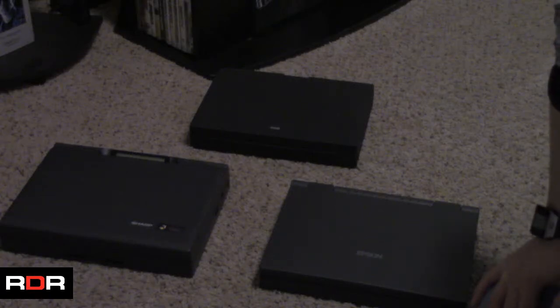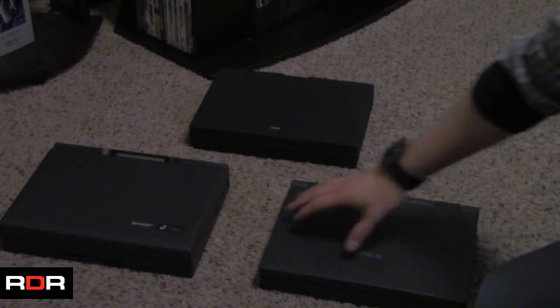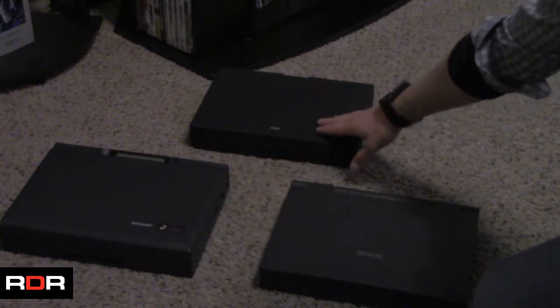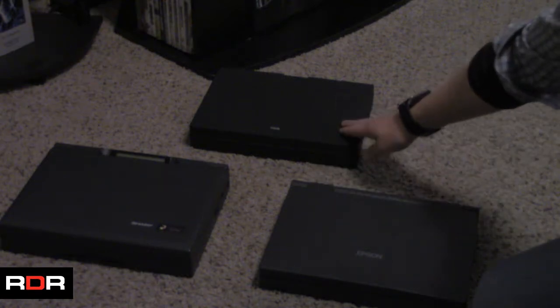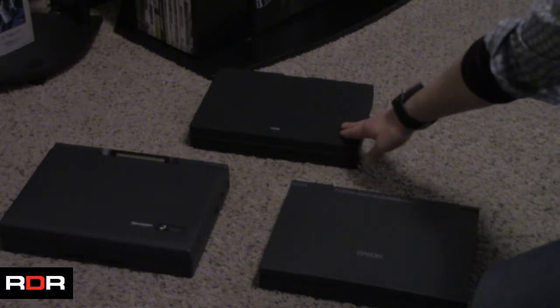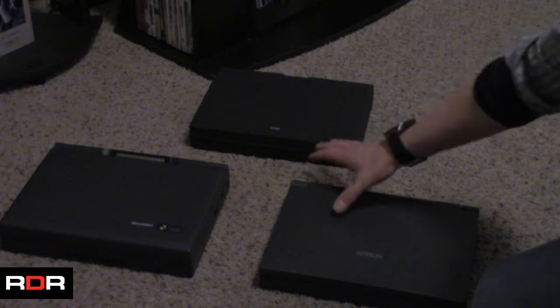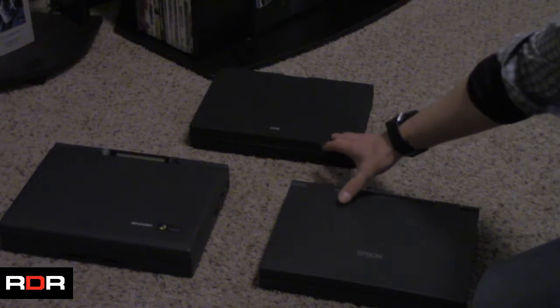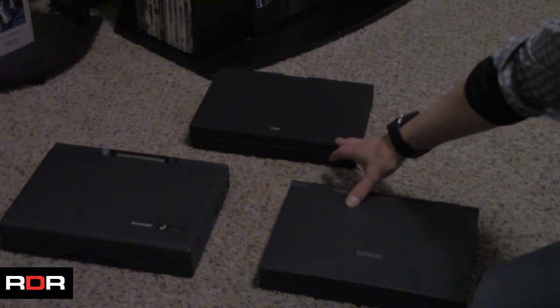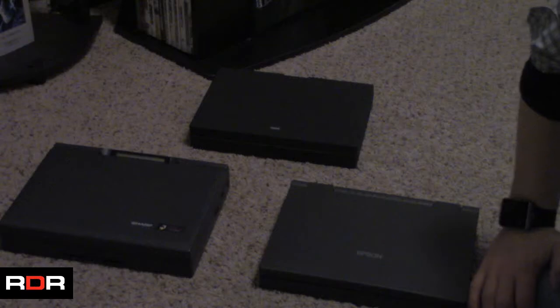I want to show you what specs we can find. There are power adapters for this one and this one — the good news is they can run off the same power cord. The problem is the cord that came with it is only one piece, so I need to find the second half at a thrift store. I know it'll work because the second half from my MSI fits — it's got that three-prong style connector.